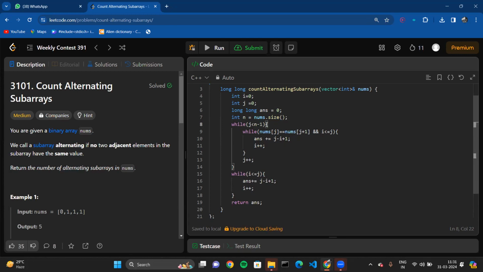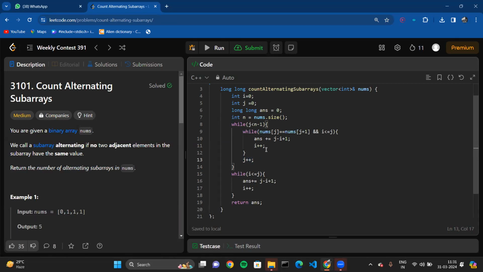In this case, we are just comparing: if nums[j] equals nums[j plus 1], then we can think of computing. While i is less than or equal to j, we simply add j minus i plus 1 into the answer and increment i, and then increment j.